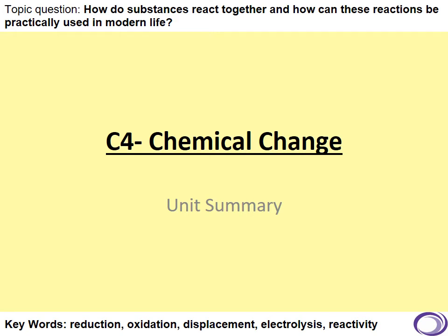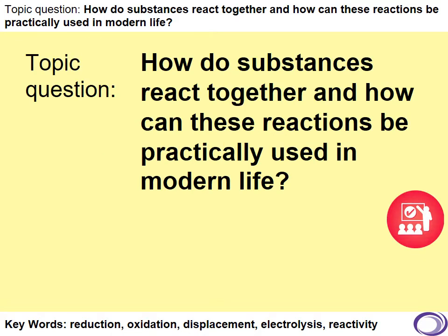This summary video is for the AQA Trilogy Science and will cover the content needed for the Chemistry C4 Chemical Change Unit and will only contain material applicable to the foundation tier. The basis of this topic is to look at how substances react together and how these reactions can be practically used in modern life.